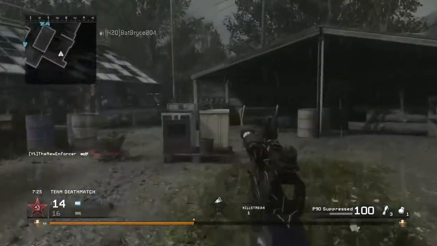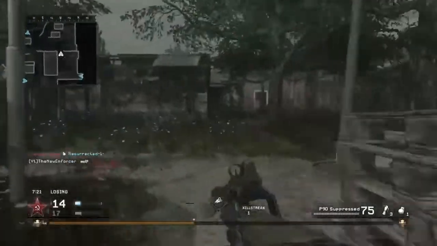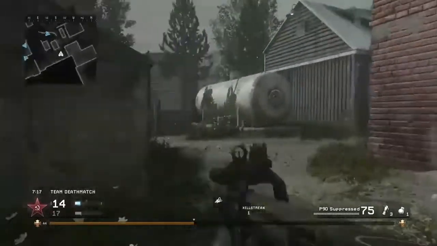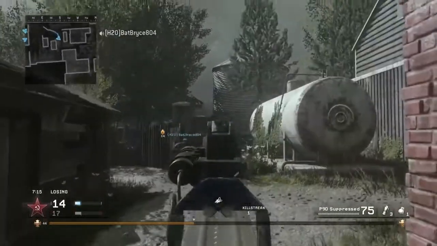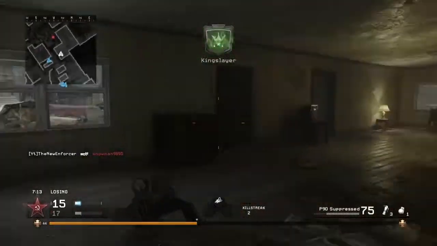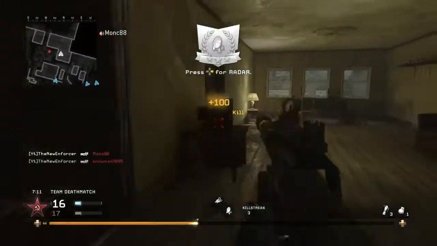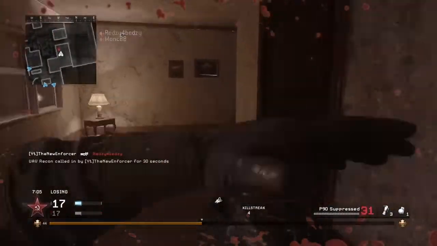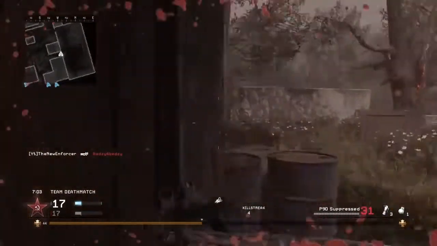There's our first kill right there. I feel kind of bad for that guy. He didn't even look like he knew what he was doing, like, at all. Oh, that guy. I melted that man. There's another guy right there. Let me get this UAV in. Oh! Okay, we took him out pretty easily. Payback on the man that just killed me.